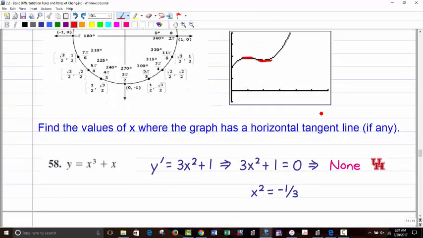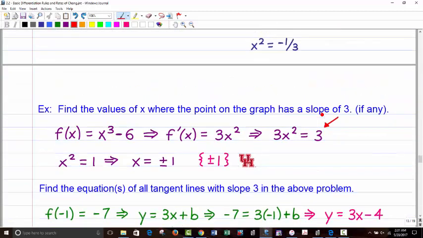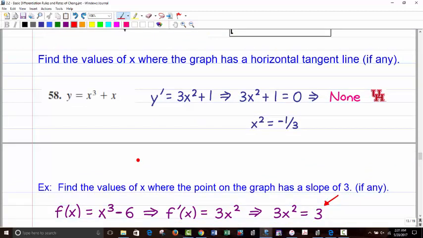I thought I had a graph of this one, but I guess I do not. That's okay. It's not a very complicated looking graph, but it kind of looks something like that. Now, x cubed by itself actually flattens out. X cubed actually does this, and then you have a horizontal tangent at 0. But that x cubed plus x shapes the graph in such a way that nowhere on this graph would you be able to draw a horizontal tangent line. So it's correct. You can check it if you wanted to.